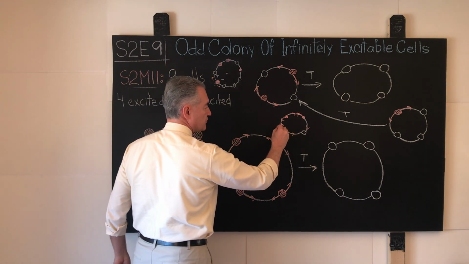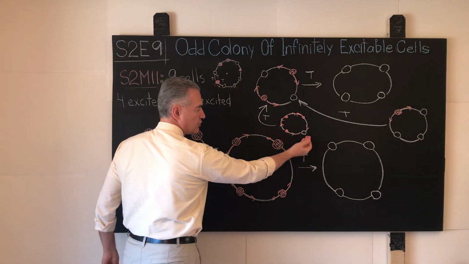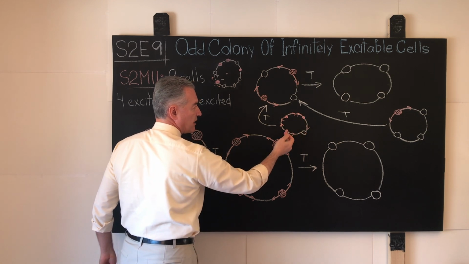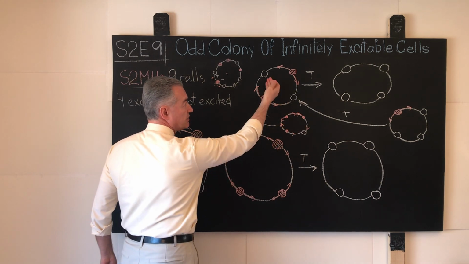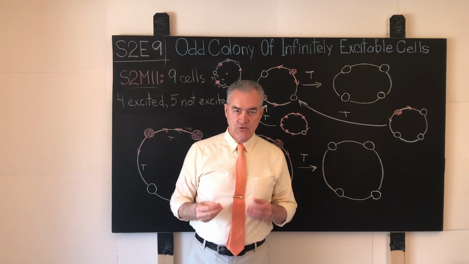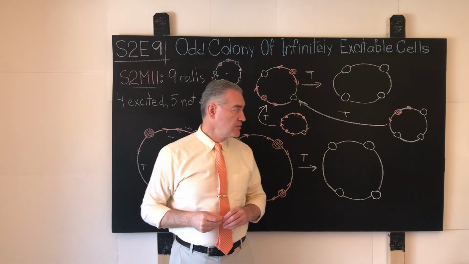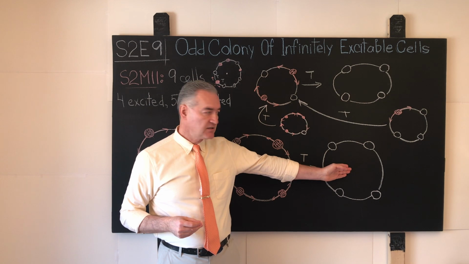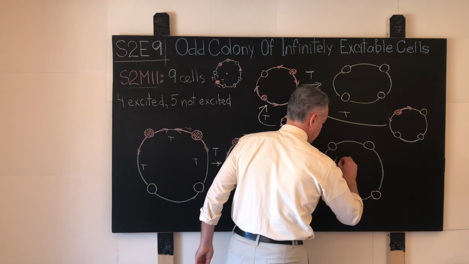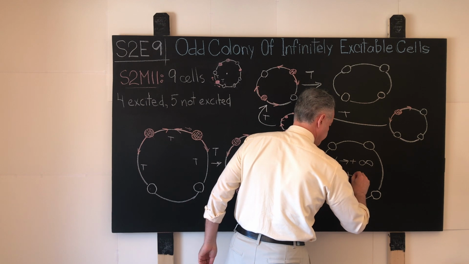Well, in this case, in 1 unit of time, by the looks of it, we again transition into this state where the lower right cell is not excited. These two cells over here at 1 o'clock and 8 o'clock are excited, and this cell right here is not excited as well. In other words, by the looks of it, no matter which initial configuration of excited cells we pick for a colony that consists of precisely 4 cells, we go into the state that is not excited, and after our colony reaches that state, again, symbolically, we can say that under the time tending to positive infinity, this system will remain not excited.